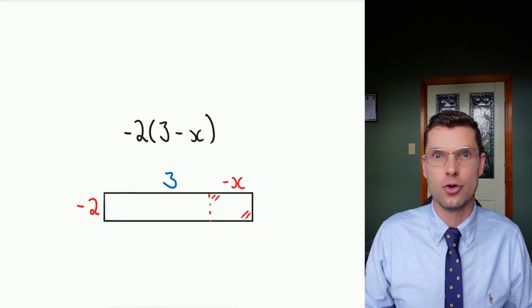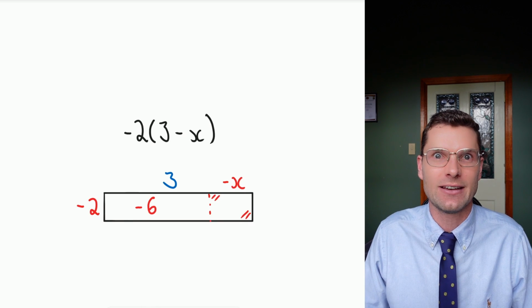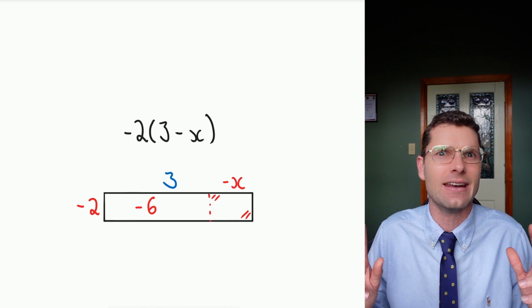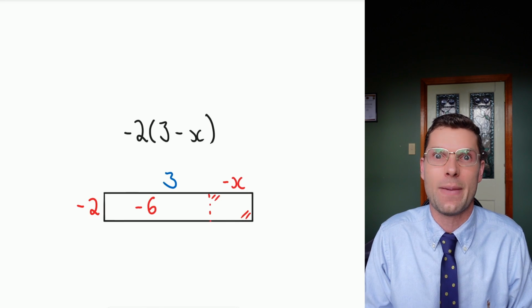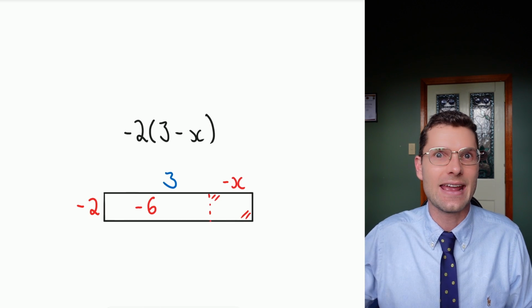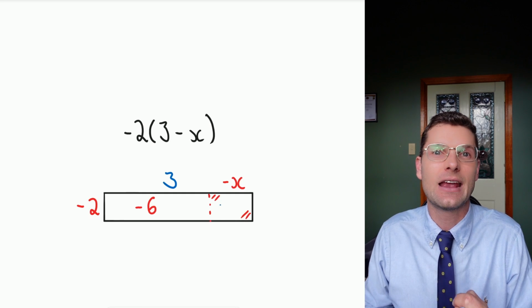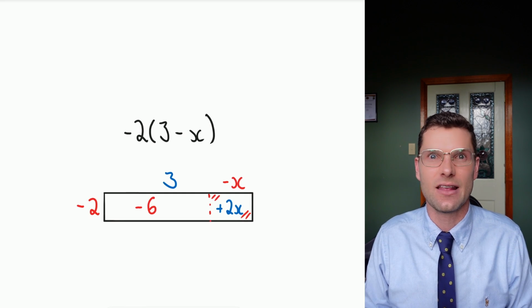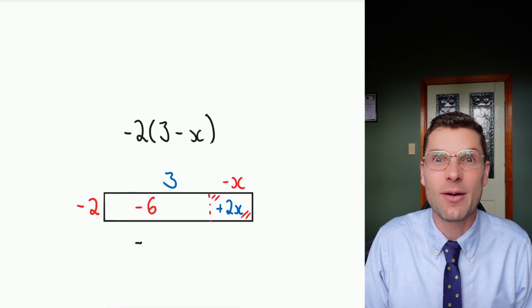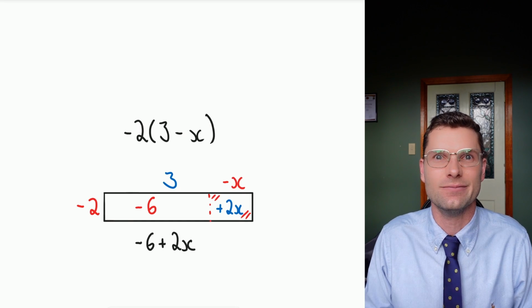So negative 2 multiplied by 3 is equal to negative 6. That's the area of this first rectangle. I know that it's hard to have a negative area, but for this, if you've got it down there, I guarantee you it will make sense. Then I've got negative 2 and negative x. Because these are 2 red numbers, they become a positive. 2 negatives multiplied becomes a positive. So I'm just left with plus 2x. That makes my final answer minus 6 plus 2x, and we're done.